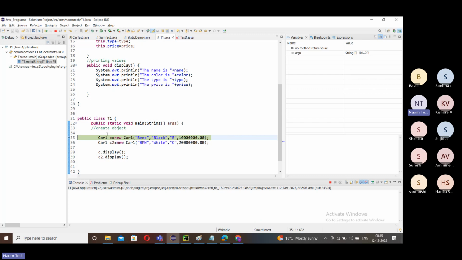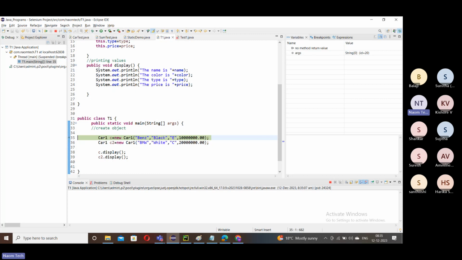Now, we just started with the main method. All of us know this: execution starts with main always, and this is a static method called with the class name directly. Right? Step 2, point 1. Then the execution starts with the first line. When you say step over or step, this is a constructor call, right?